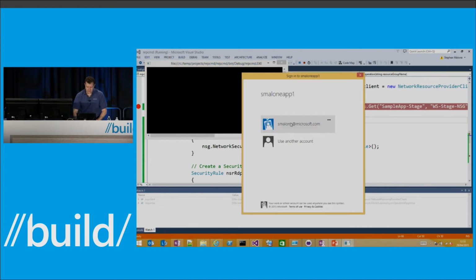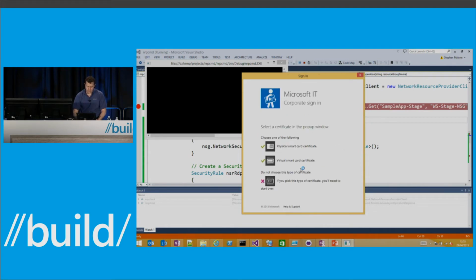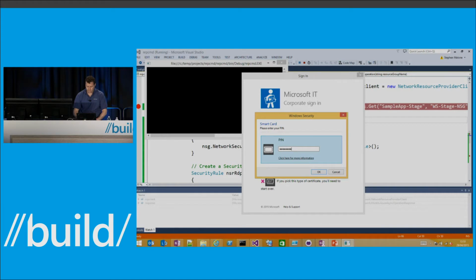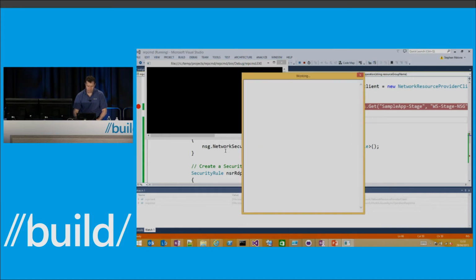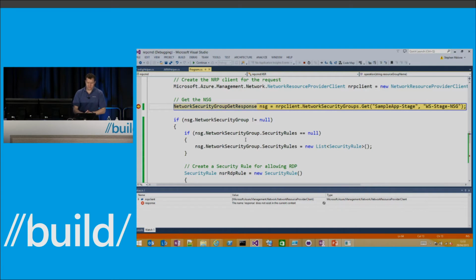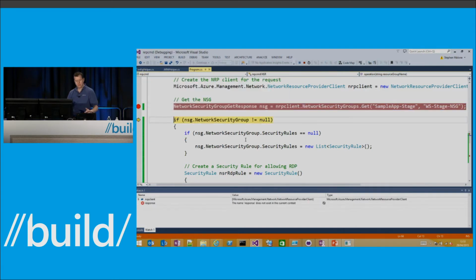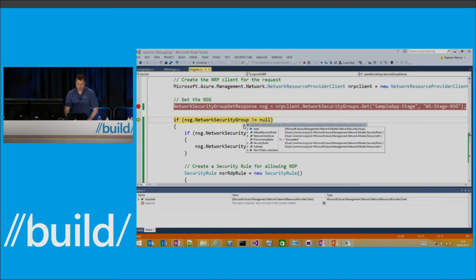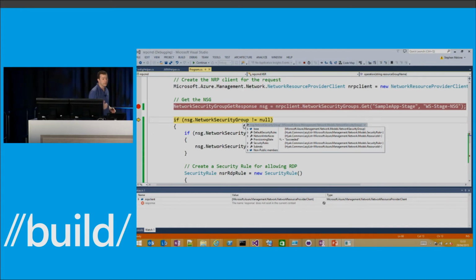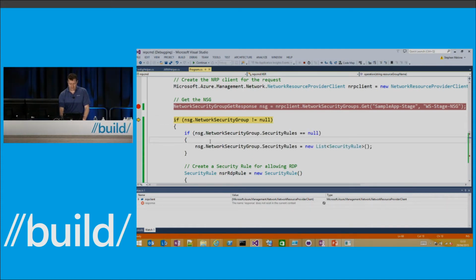Okay, sorry, I need to do this. The authentication model I'm using forces me to do this. This will take a second. Okay, cool. Moment of truth. Step over this. Didn't fail. Good. Sorry, I've got absolute confidence in this. There's no problem. So now we've retrieved a network security group. It's the object that I created earlier, and created another one now, containing the network security group and the rules. The rules are a bit non-existent, so we need to rectify that.